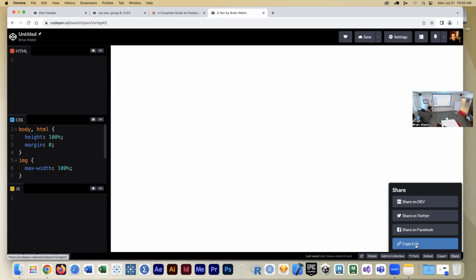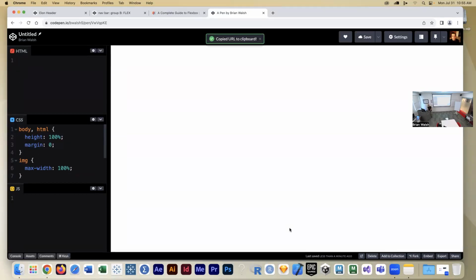And when I click it, it'll just pop over in my browser in CodePen, and I will see all of your code as well as the results. So that's another incredible advantage of CodePen. It's just nice and friendly. Anyways, copy link, and as a reminder, I am bwalsh5@elon.edu.